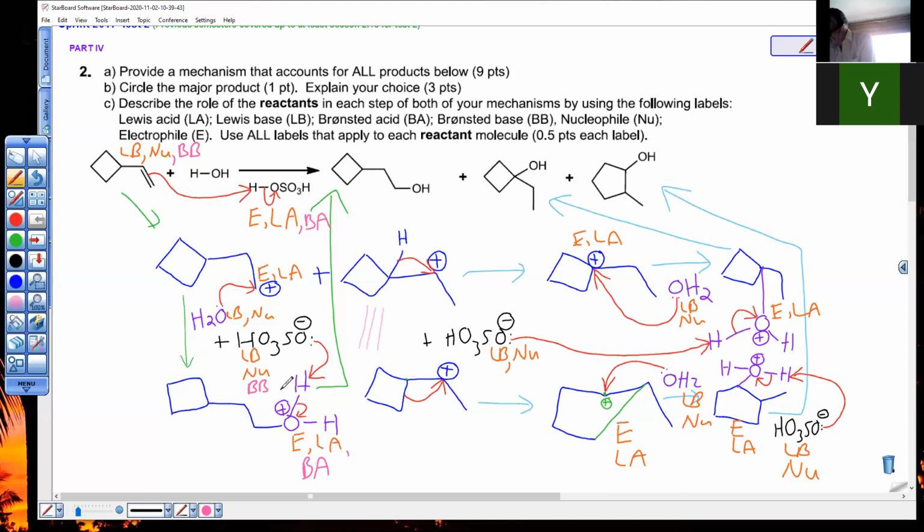Okay, follow that along. We can stop even thinking about it now that I gave you that trick. How do you know it's a Bronsted over here? Because a hydrogen's moving. Lewis base, when it's a Bronsted, is always a Bronsted base too. And a Lewis acid will be a Bronsted acid. I am not going to add Bronsted to this one or this one. Try that on a test. You will lose a quarter point for each label because they don't belong on a reaction where hydrogen is not going from one place to another.